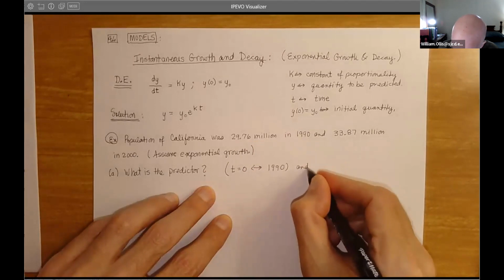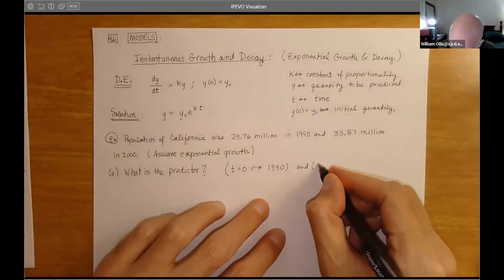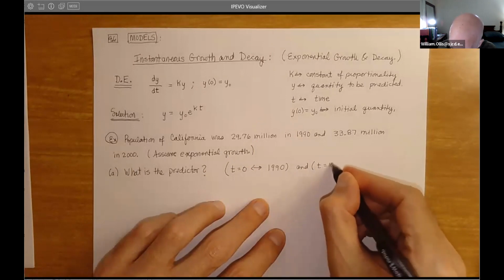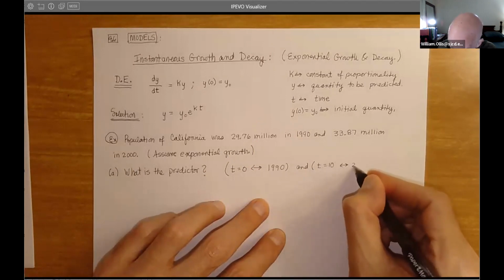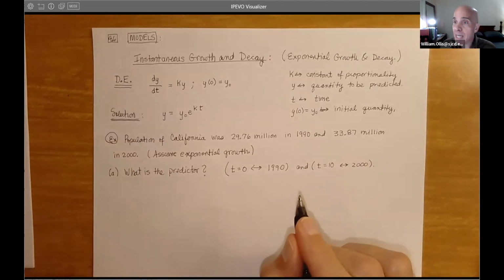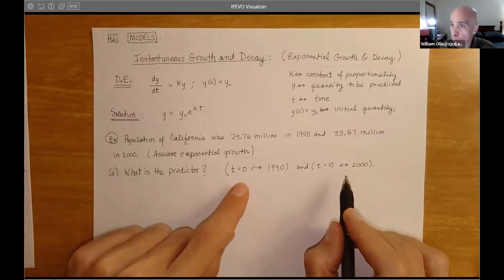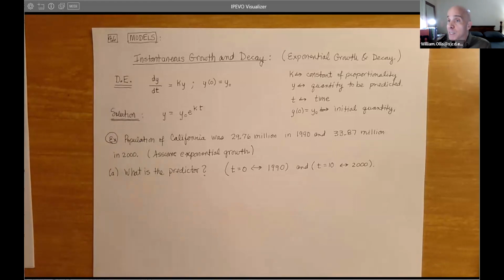And also, if you look at this, this is important, 10 years later, t equals 0 will correspond to the year 2000. So we're just setting up a way to meter the time apparatus for this problem. So this will be a very convenient way to do it. However you set it up, it's got to be consistent. So we'll just take the easiest path, which is this one.